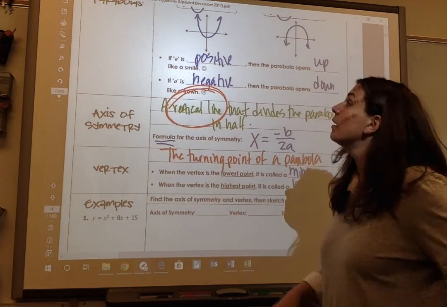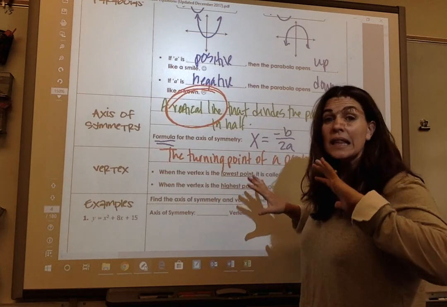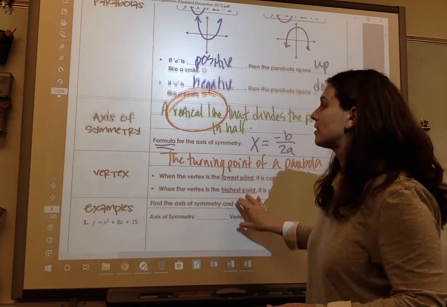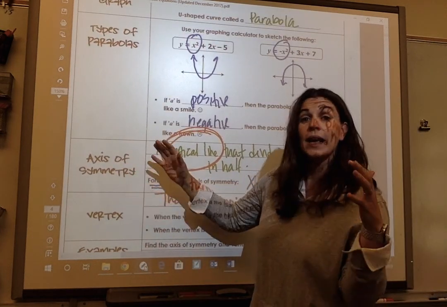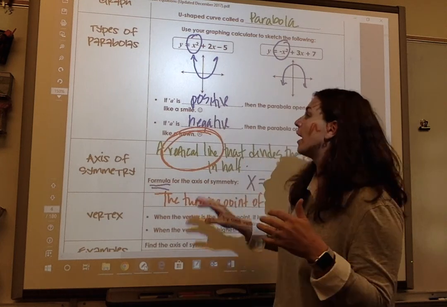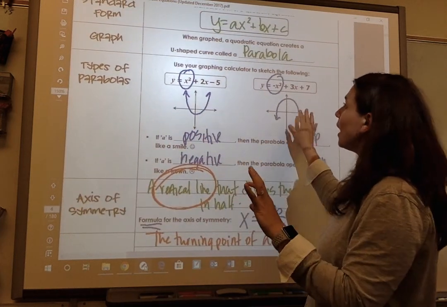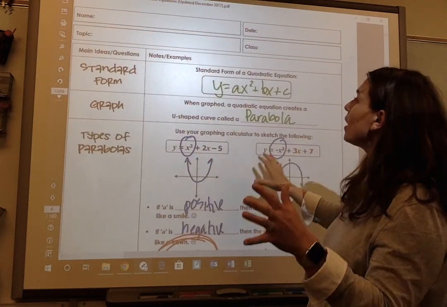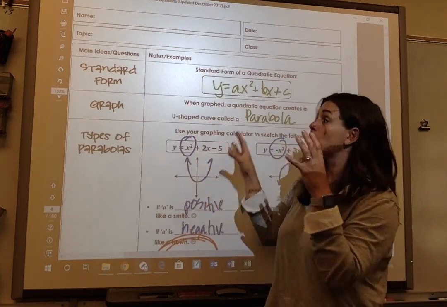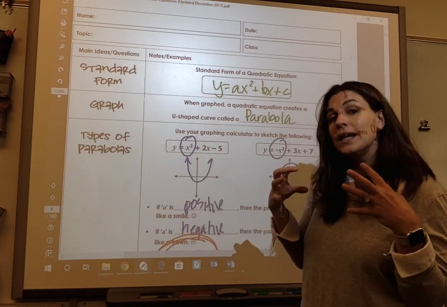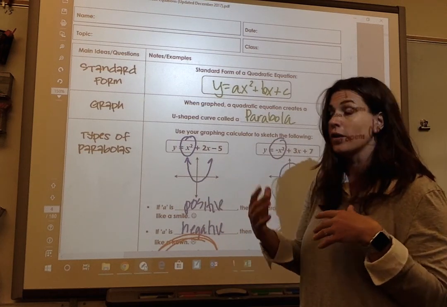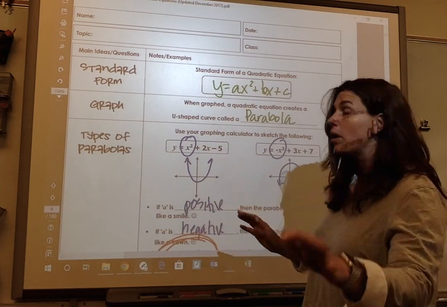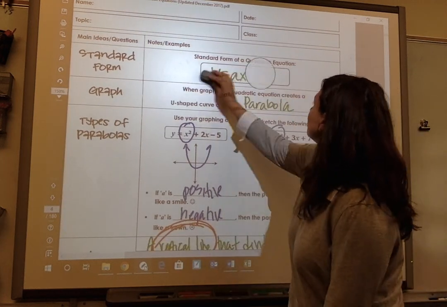Okay? Now, I want you to look at all of this language that we're using. We're using vertex. Can you tell me what the vertex is? We're using axis of symmetry. Can you tell me that it is a vertical line? We're looking at parabola. We've got quadratic term, linear term, constant term. There is so much language in this short page that you really need to make sure you understand it before you move on. So if you want to go back and refresh your memory before we move on, go ahead and pause and do that. Otherwise, I'm going to go on.